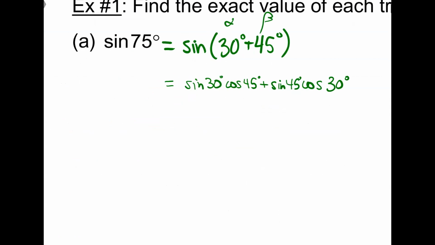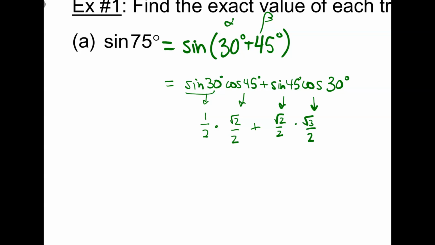Okay, so we all wrote the stuff on the top. Sine of 30 degrees we said was 1/2. Cosine 45 degrees, root 2 over 2. Adding sine of 45, root 2 over 2, and cosine of 30 degrees. Cosine 30, root 3 over 2. Okay, so I have that.